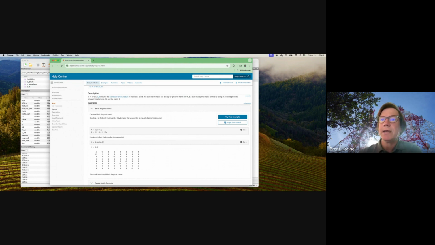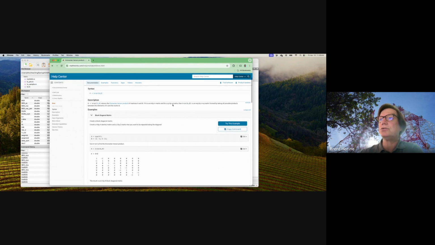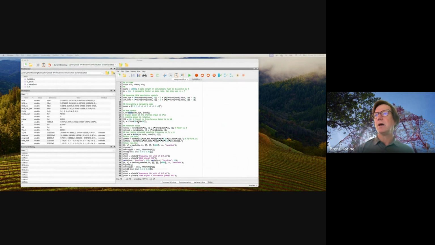It's actually generating a much larger matrix formed by taking all possible products between the elements of A and the matrix B. So it might take a little while to wrap your head around it, but basically it's kind of like an element-wise multiplication in a matrix world. So we're taking these data symbols and doing this Kronecker tensor operation with the P code.